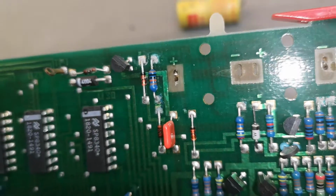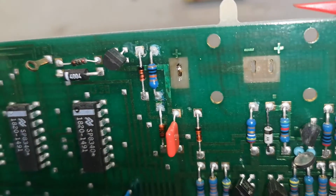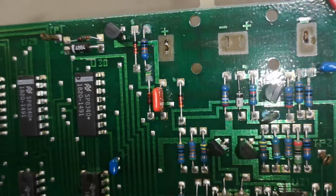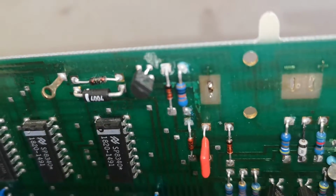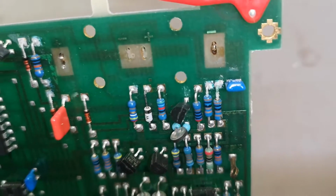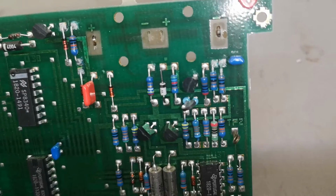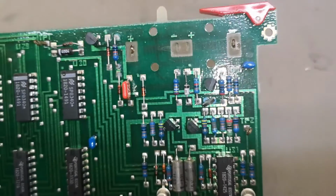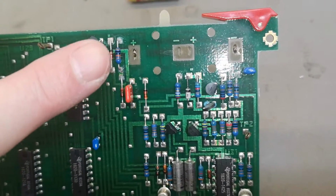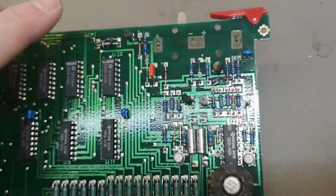Can you see what's happening here? So this is the acid that is going in and lifting up the coating on the PCB. So this is the top coating here is definitely lifted around here, and we also got some acid damages. So all this needs careful cleaning, and obviously I'm gonna add a thick layer of coating, so it's going to be ready again, and then I will have to measure the current it uses so I can calculate if we can use a supercapacitor. So that is the trick now.